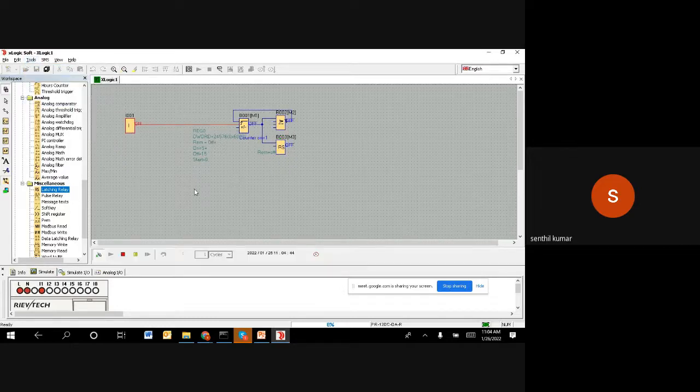I'll go for simulation. So now the count is 1, count is 2, count is 3, count is 4. Then if I push now, the output of the counter becomes on. Since it becomes on, the R gate output will become on. Then on will come here and it will reset the block. Once it resets the count to 0, then this will become off.